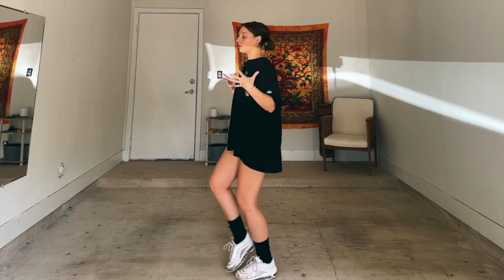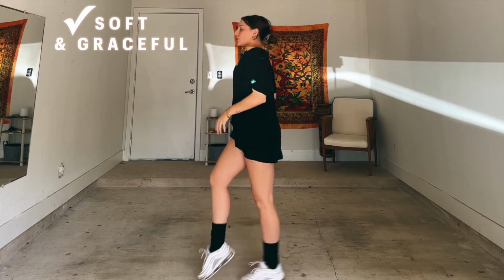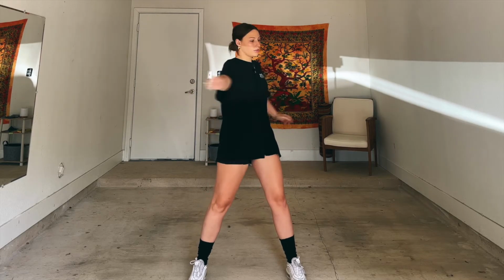Somewhere in the middle. So kind of soften your chest. Make sure you're breathing. I feel like we tense up when we're not breathing that much. Let the air flow through you. Feel the breaths as you shuffle, and just let your body relax. Shake it out if you need to. If you feel like you're being tense, do what you gotta do. Shimmy it out. Keep your upper body relaxed. That's going to make it look so much more graceful than super tight and rigid or over relaxed.